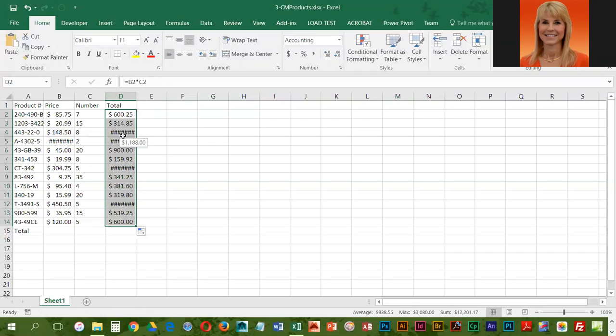Now you'll notice that some of the cells have little pound signs in them, and that just means that the column is not wide enough to display the number. So you either need to widen the column or you need to change the number format so that it doesn't take up so much space.